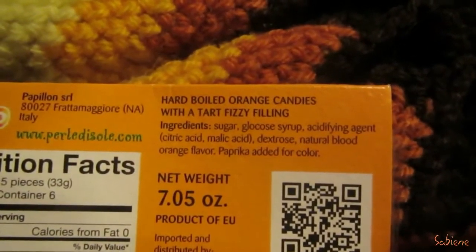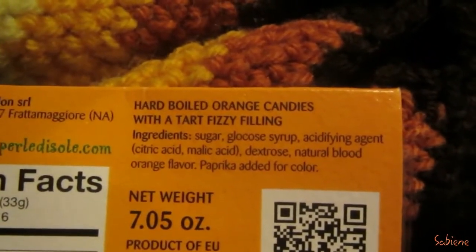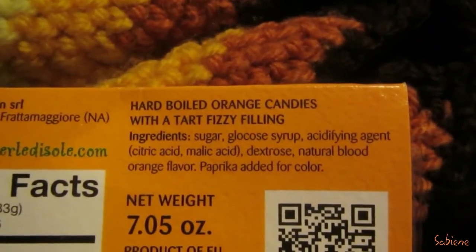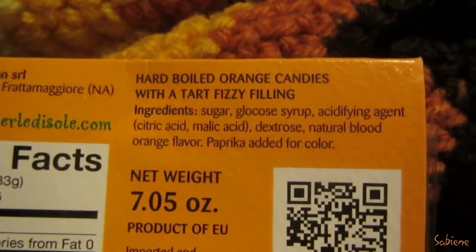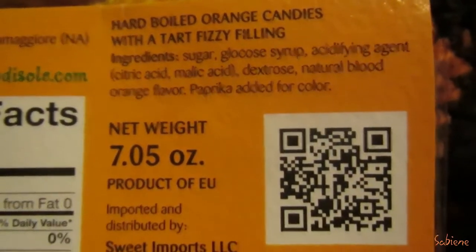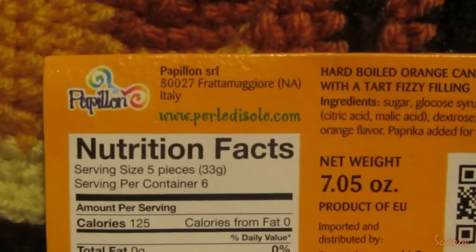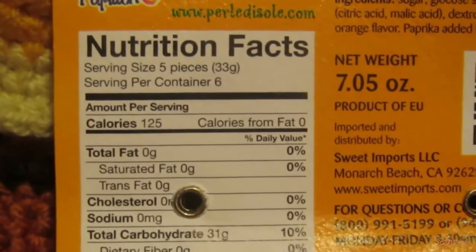Ingredients: sugar, glucose syrup. It says glucose syrup, acidifying agent, citric acid and malic acid, dextrose, natural blood orange flavor, and paprika added for color. You can go to perledisole.com. Let me show you the nutrition facts.